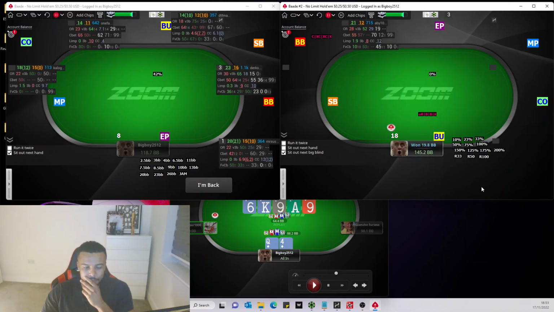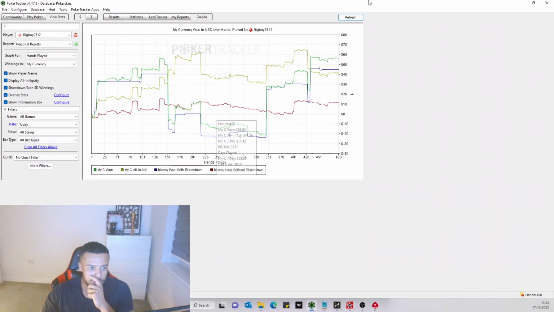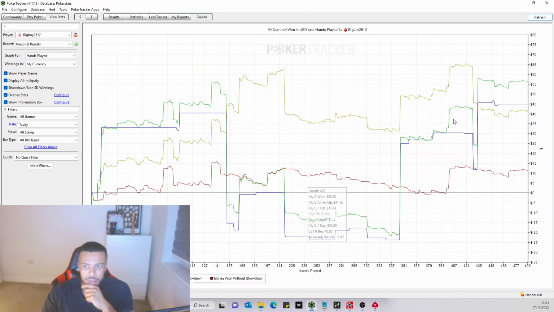Nice. It's always nice to have those overcards to the board as well as pair outs. So that's the end of the session. Let's see how we ended up. View stats. So I've played a few hands earlier today as well. So we're running above EV, which is nice. Here, red line's looking pretty solid.